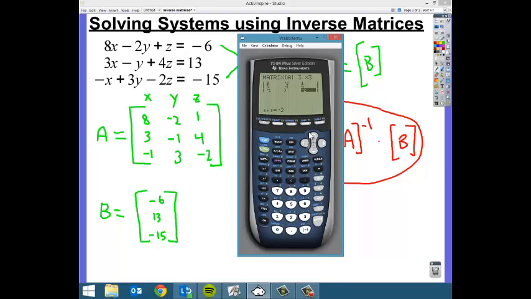Pay very close attention to what you're doing, because the biggest mistake that people make is they make one little error in inputting one value. And like I said earlier, it's going to throw everything off. So let's go. We've got matrix A completed. One little thing to note. Make sure that you actually press enter after each number so that it actually is inputted into the matrix. So let's go back to our matrix menu. 2nd, matrix. Let's go over to edit. And we're going to go down to matrix B. Now, matrix B, if the dimensions of a matrix are rows by columns, we have 3 rows, and 1 column. So matrix B needs to be a 3 by 1 matrix. And then we enter our solutions. Negative 6, 13, negative 15.